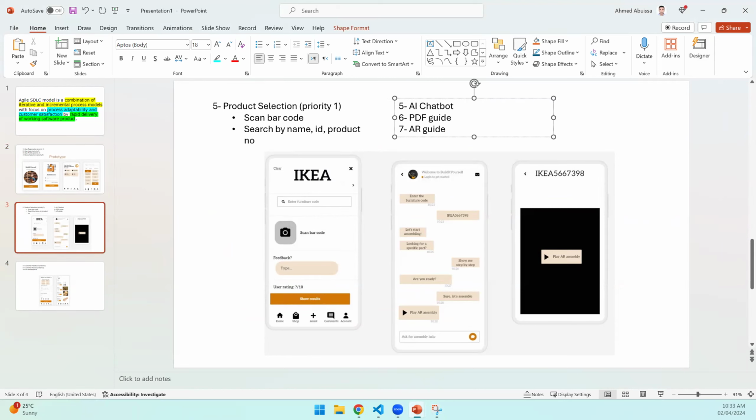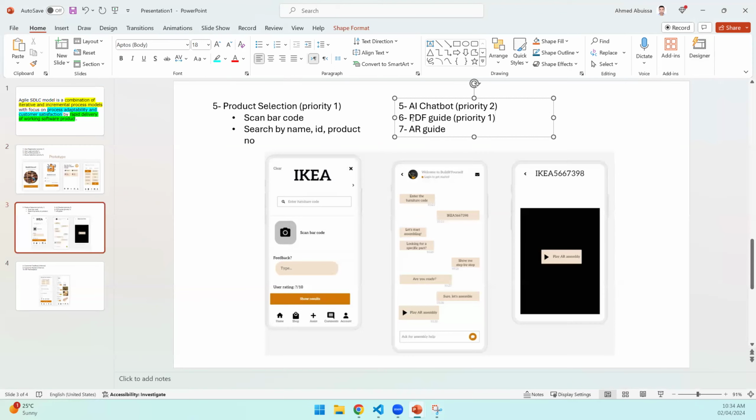And the AI chatbot. What does the AI chatbot do exactly? It helps guide you, and you can tell it what you want to do. Can I make it priority 2? Okay. So if you launch the app without the AI chatbot at the beginning, it's okay, correct? Yeah, I think it's fine. Okay, the PDF guide is priority 1.